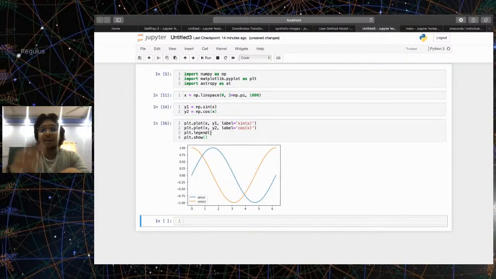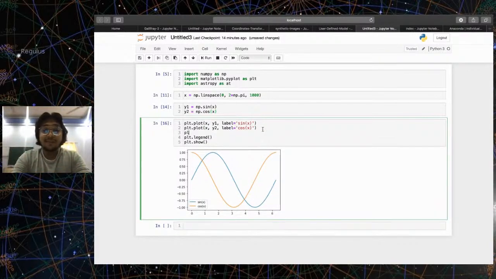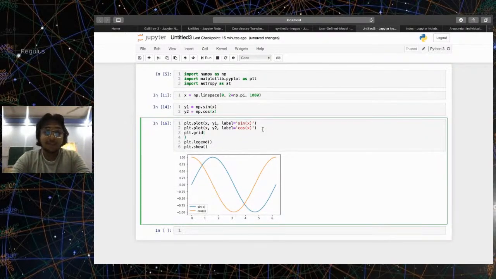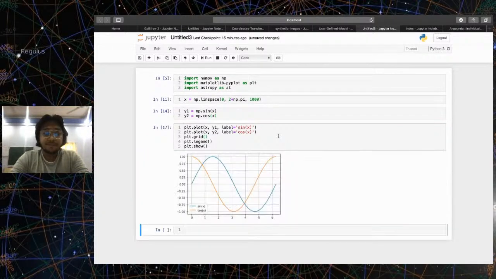There are different arguments you can use to change where exactly to put the legend: center, top left, top right, bottom, or anywhere else. You can even decorate the whole plot and make it publication quality. In science, when we do new research and want to publish a paper on experimental or observational data sets, we need very good quality plots. You can also add a grid. Let's say plt.grid. It will create a grid in the background like this.